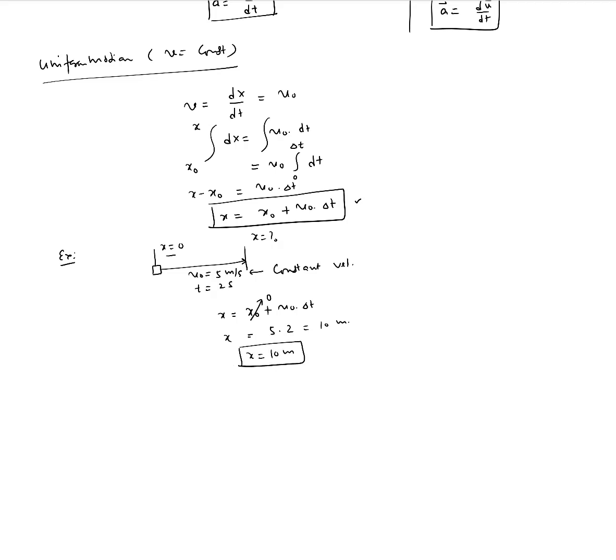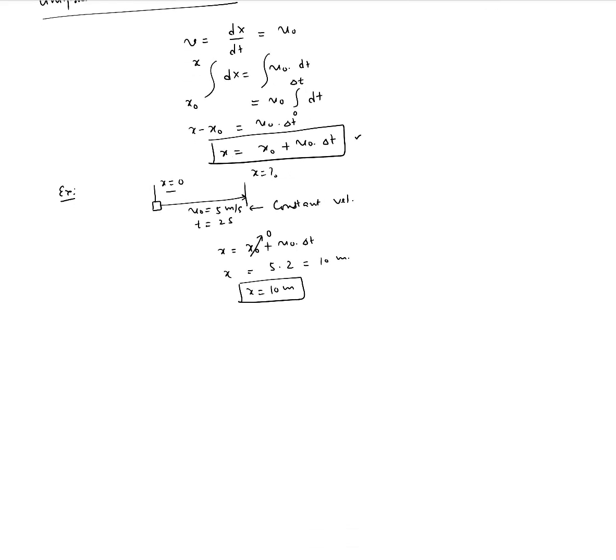That's the answer. Now this question could have been phrased in a different way as well. The question could be that I know my initial position. Let me rephrase this question slightly differently. Initial position is 2 meters. The final position is 5 meters. It has gone from 2 meters to 5 meters, from position P1 to P2, in, let's say, 5 seconds. And assuming that this particle is moving at uniform velocity, the question is, can you find that constant velocity? If it is constant velocity, we can again use this formula. x equal to x0 plus v0 times delta t. Final x is 5, initial x is 2, plus v0 is an unknown, delta t is 5 seconds. So we get v0 equal to 3 over 5 meters per second, which is 0.6 meters per second.